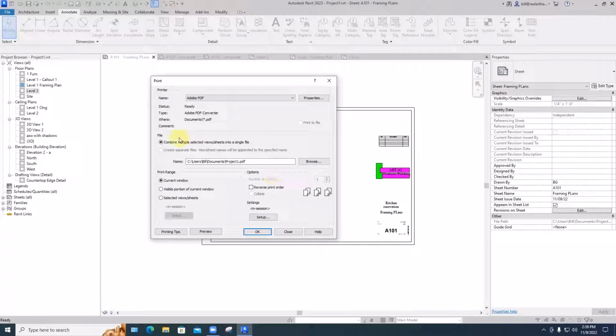And then skipping this for a moment, we tell it, what do you want to print? Do you want to print the current window, which in the case of a plot sheet means this 24 by 36 inch rectangle? We don't actually ever pick the points the way you do in AutoCAD to define a window. Or the visible portion of the current window, which means all of this white space as well. Let's pick current window and just go to preview.